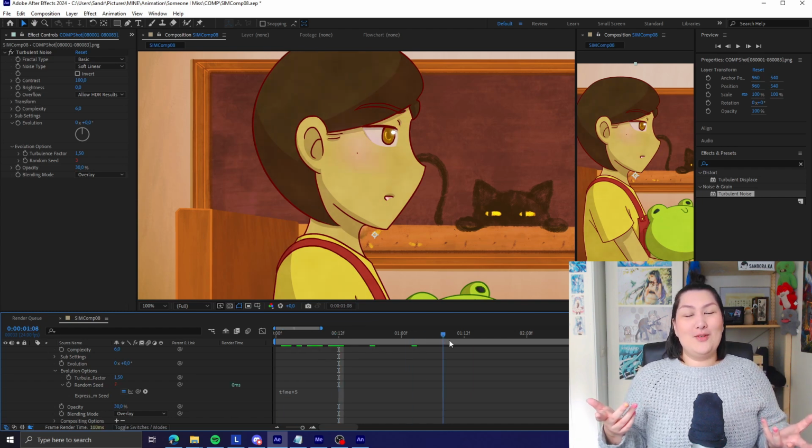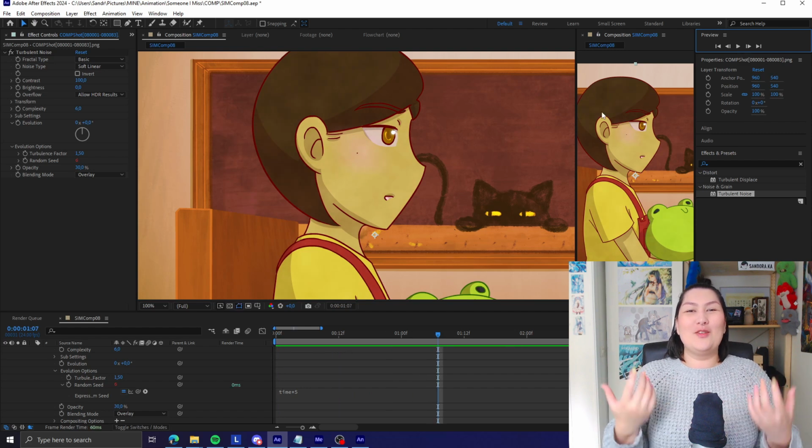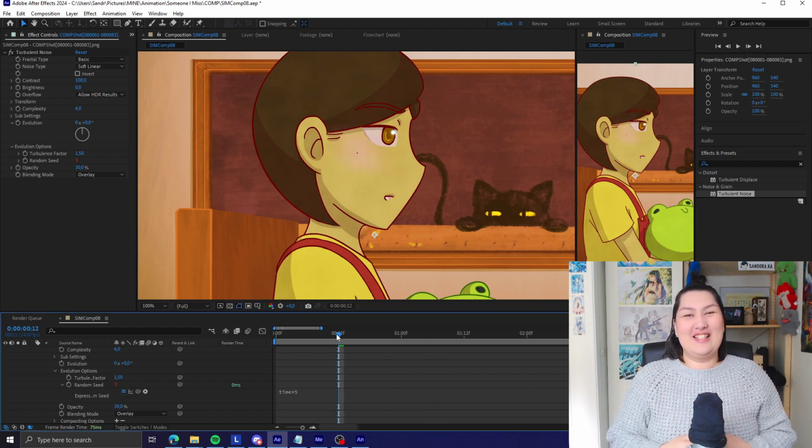And if we press play now, you'll see that the noise is noising. It's shifting, it's looking cool. Yes, this is what I want. And I wanted to use Turbulent Noise to create more of a, how can I say it? I wanted the colors of the characters and everything that was animated to be more alive and not so flat. So I put a noise filter on it to make it shift in value and color. Well, not color, I guess it's still the same color, but color value, I guess. To make it seem a little bit more alive.